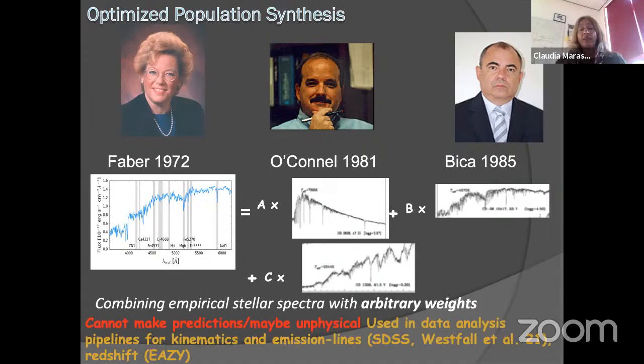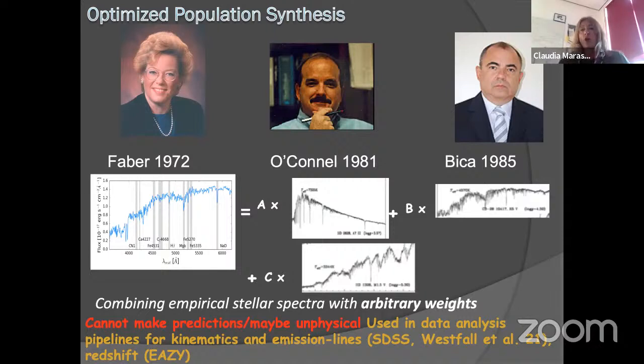The real conundrum in this type of model, which was very well known to the authors, I'm not saying something that they didn't know, is that obviously, by being an ad hoc fit to a spectrum to give a snapshot in time, it is not a model and it cannot make predictions for how the given galaxy came about to be at that time, or how it can be evolved in time. However, it is still used in data analysis pipelines, including the Sloan, for example.